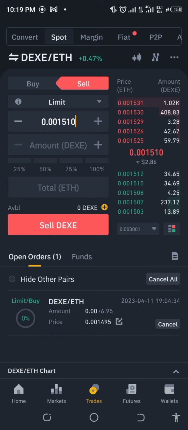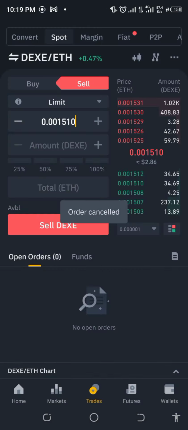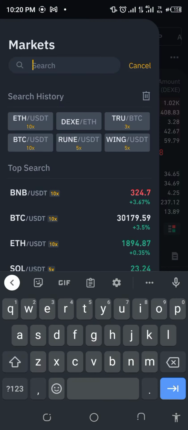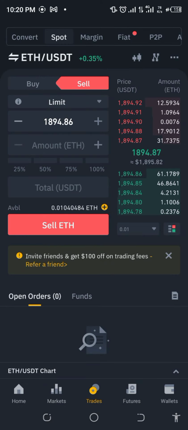All we have to do right now is cancel this and set a sell limit on ETH. That's all we're going to do, because there's no arbitrage opportunity. We were supposed to buy this and then send it over to Kucoin, but right now Kucoin is lesser in price, so there's no need. So I'm just going to cancel this, okay? That's done. Let's be done with that. And then we'll run over to ETH USDT and do our boomerang strategy and sell back.